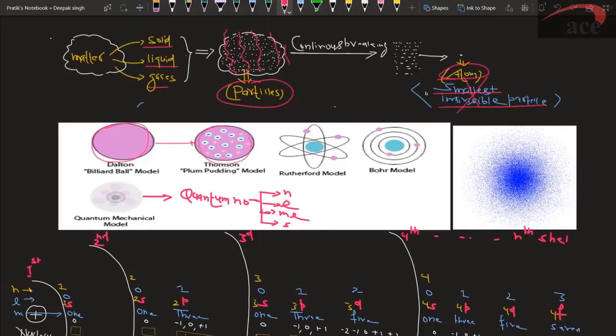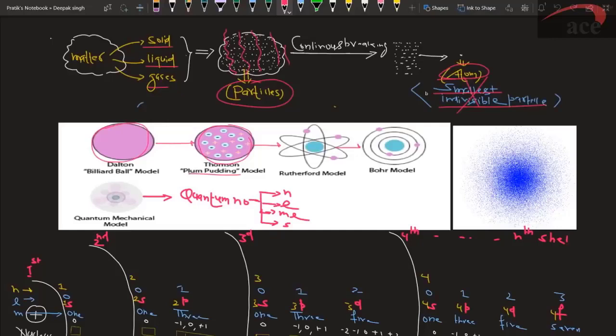In such a way that it consists of subatomic particles, only protons and electrons, like the plum pudding model or watermelon model. After that, a modification was done. It was said that the electron is continuously revolving around the nucleus, and these electrons continuously revolving around the nucleus were termed as what? Shells, orbits or mere energy.